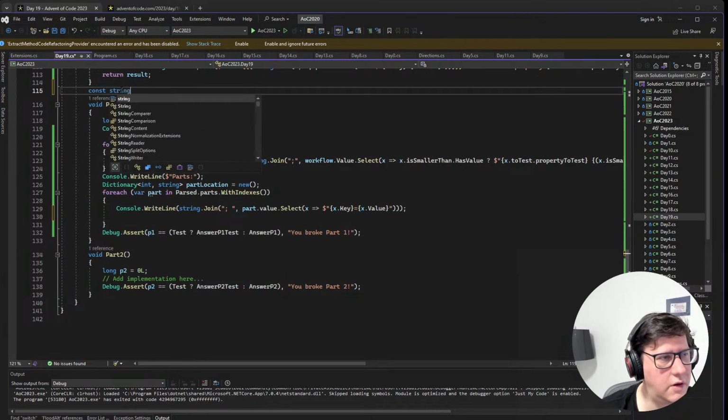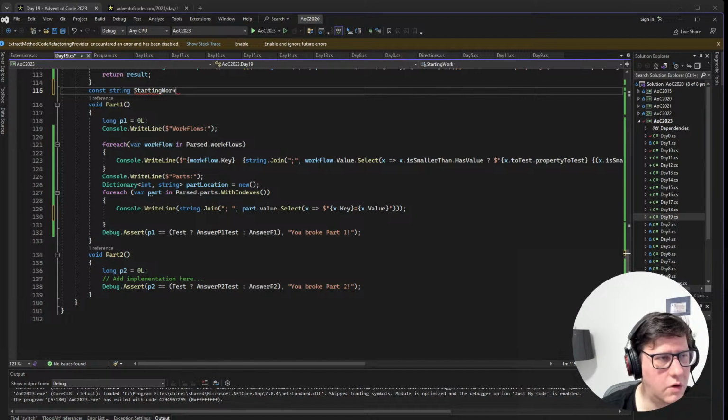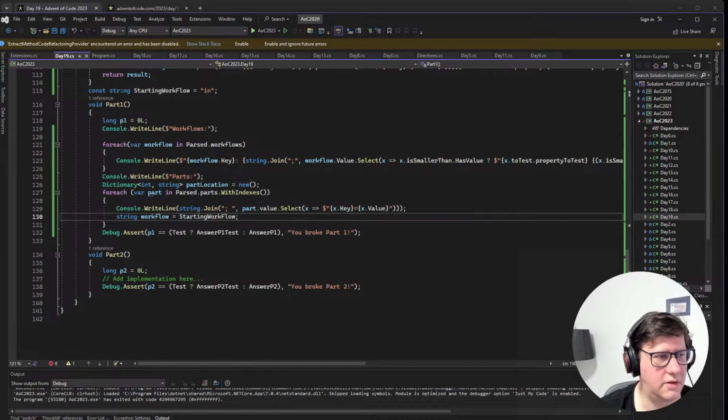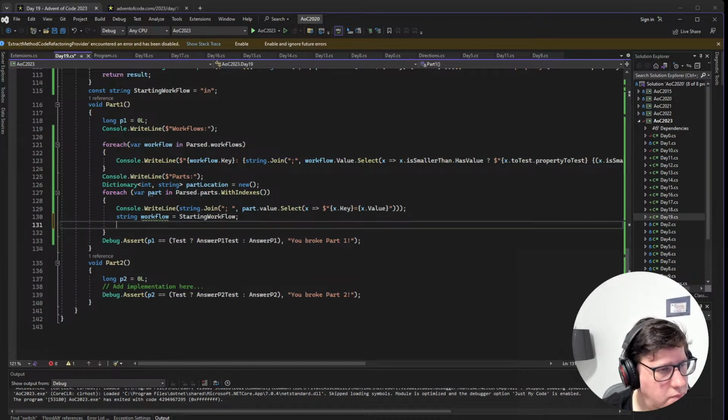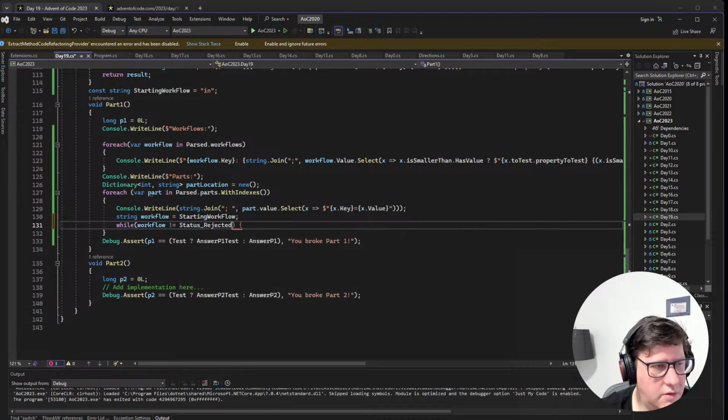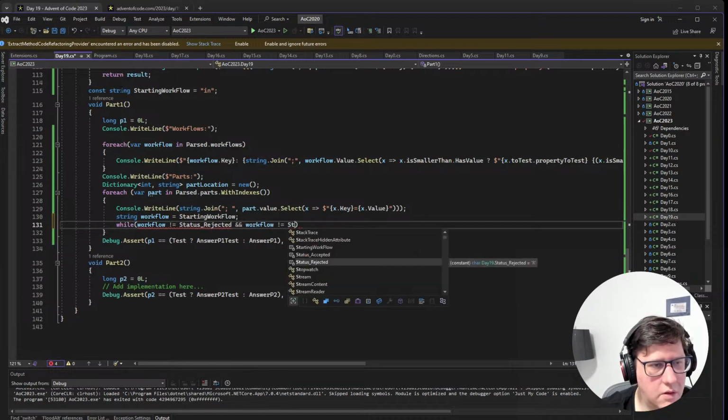Const string starting workflow is in. String workflow is this. While workflow not equals to rejected, status rejected, and workflow not equal to status accepted.